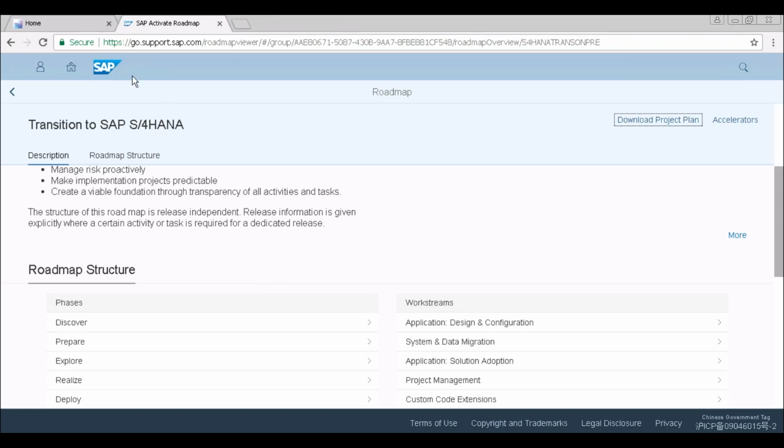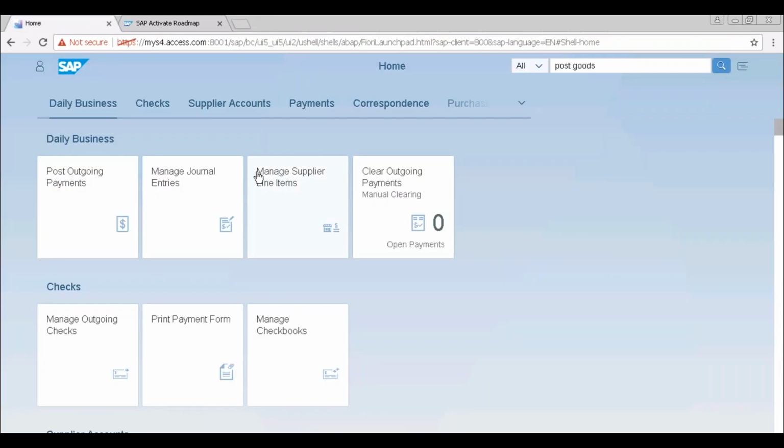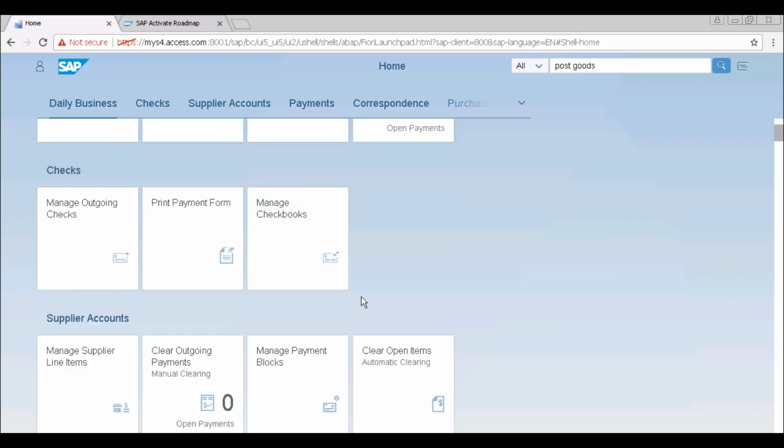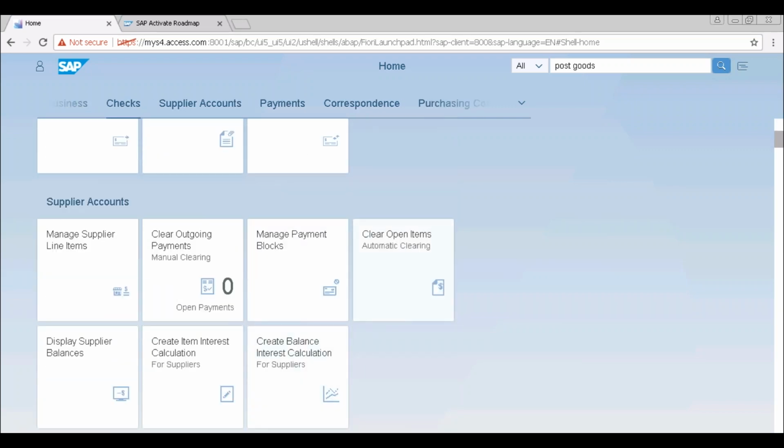Like when I try to change something on my purchase order, let me see if some app is available which is allowing me to change. So same thing, if I try to do it from two different screens, one from Fiori and the other from the traditional GUI, it is definitely not going to allow it, because it is the same database we are trying to access from two different applications. I can give you a very good example here.